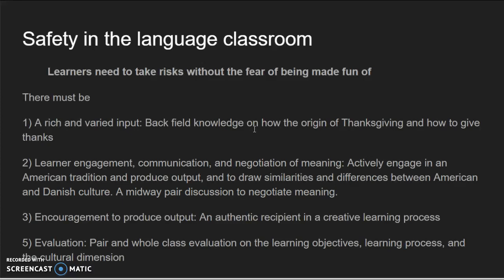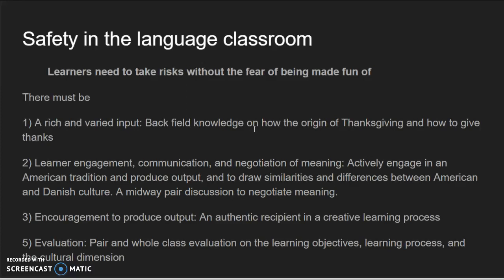It must include learner engagement, communication, and negotiation of meaning. I have done this by making the learners actively engage in an American tradition and produce output, and thereby draw similarities and differences between American and Danish culture. I have also included a midway pair discussion to negotiate meaning, which is very important when it comes to expanding your view.